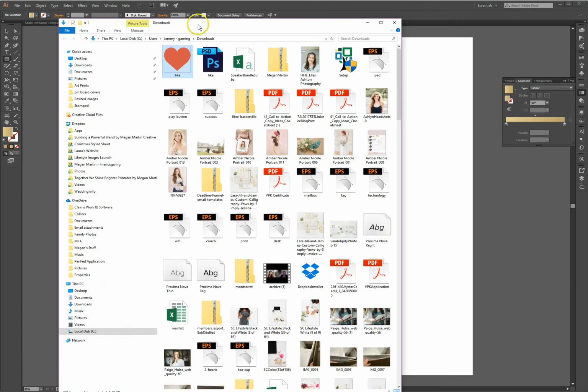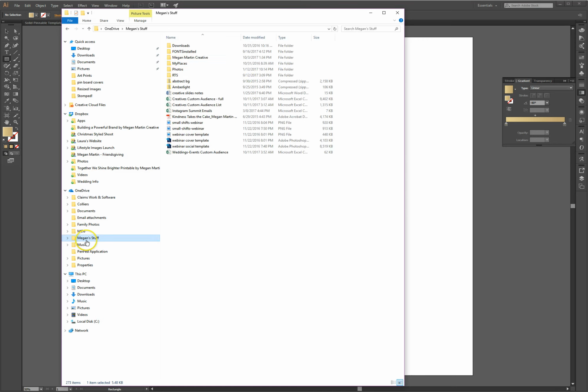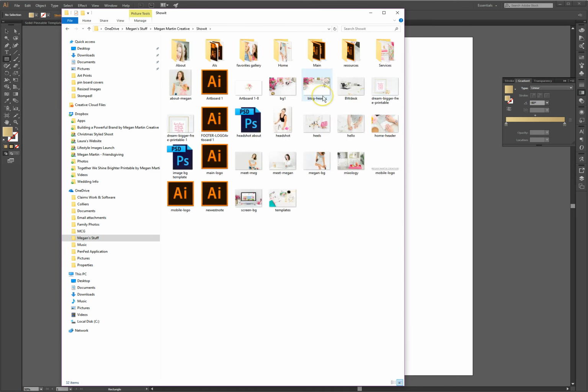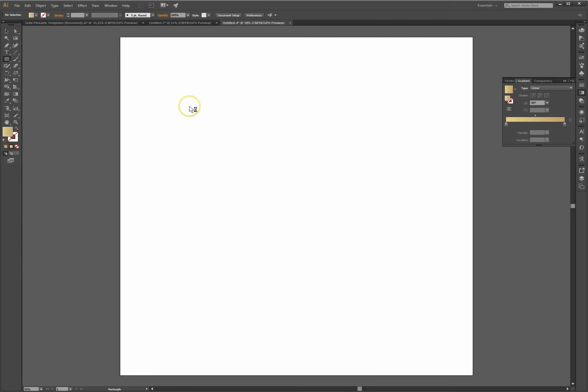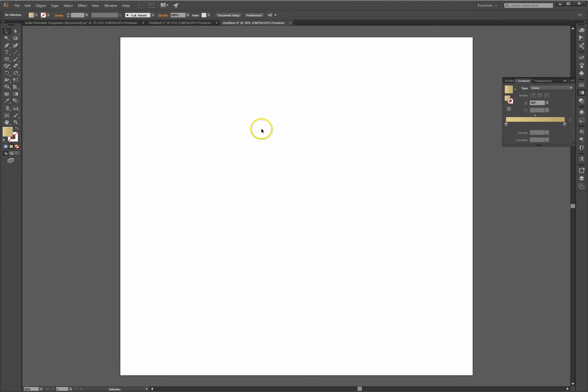Let's pull this in. Lots of folders. All right, let's say we have a heart icon that we want to use. Okay, so this is a little heart or two little hearts. You can select your icon. I'm going to copy it. This is in a new canvas, so I want to put it on the canvas that I was working with. So I'm going to paste it. So now I have these cute little hearts in my canvas.